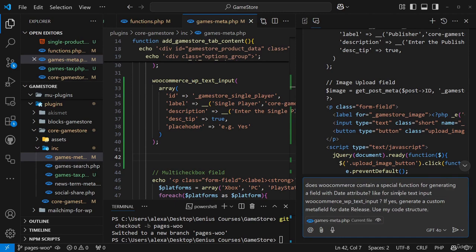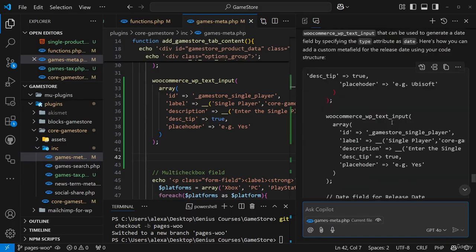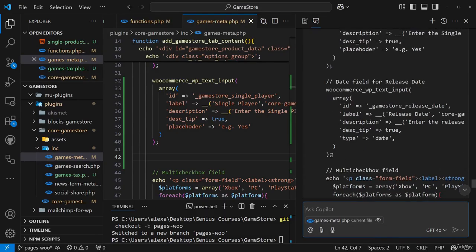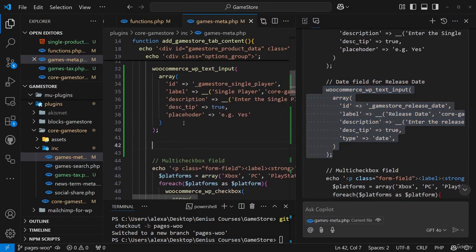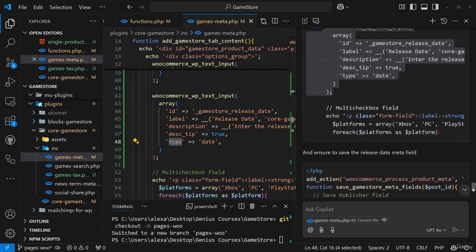I ask if it has a special function for the date. If yes, then please generate a new field. So he tells me that yes, it can be done. You can pass the date type, and then it will insert this date attribute. Well, let's try it. That is, we use the same function and text input, but add an additional attribute. This needs to be checked because artificial intelligence often just makes things up.